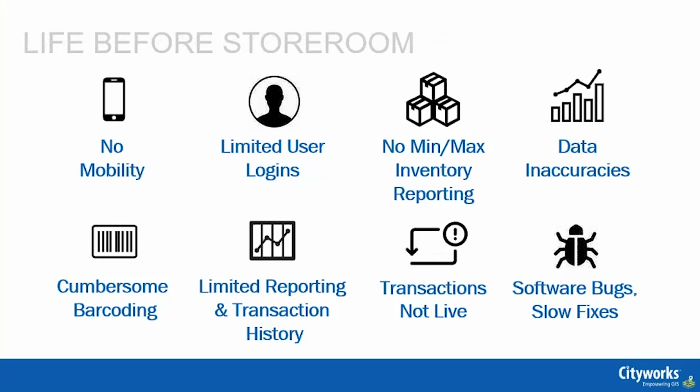So being able to have accurate data and tools like min and max inventory reporting was really important for us. In our previous software, we didn't have that. There were a lot of data inaccuracies and a lot of bugs. A lot of the transactions weren't live, so one person would be doing one thing on one terminal, and someone on another terminal wouldn't see that updated transaction until after the fact. That led to a lot of confusion, and not being able to trust the data in front of people.